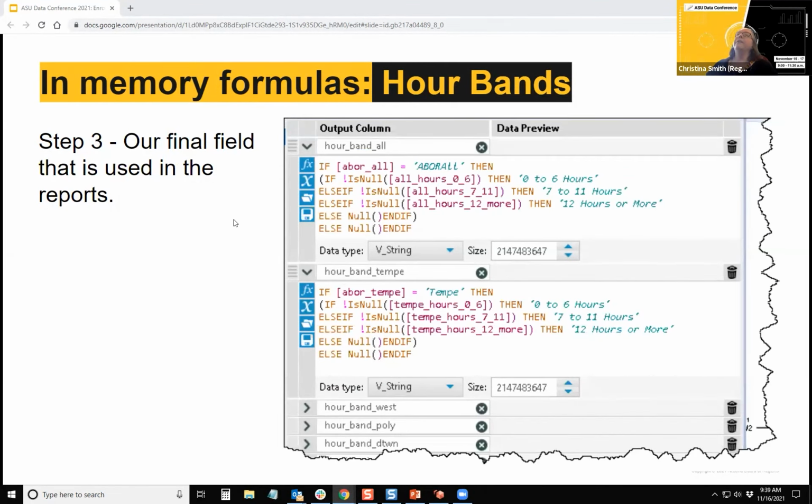Then our final field that is used in the reports is the final hour band. This is our hour band description field that we actually use in the end result. And again, we have each of these for each of the combinations that we want to show in our reports. That's just a really good example of one formula feeding into another.